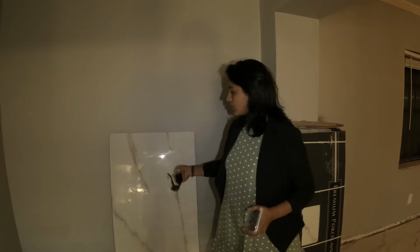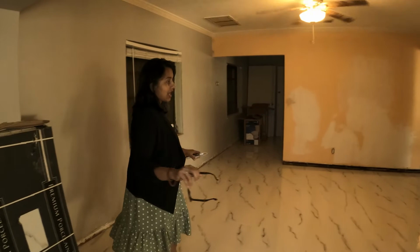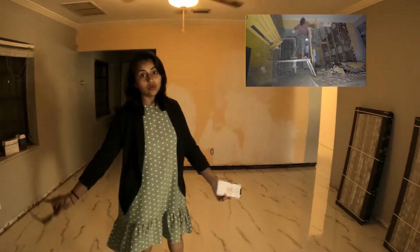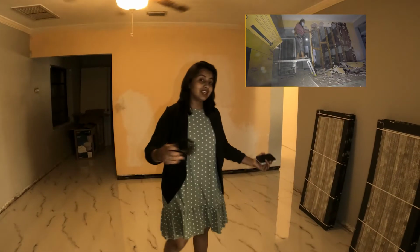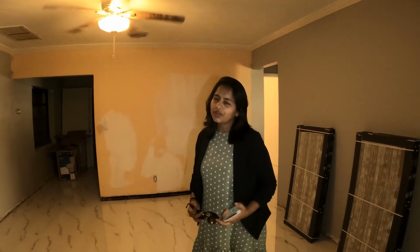So that is the reason I just went with a little bit of white color and some with minor veins. We didn't go for the wood look style tile, even though that's a little more modern, and I love that tile actually. So when you walk around the house now, almost the whole floor is done. Before, we were thinking to put laminate floor in the rooms, but then ultimately we decided to go for the one flooring, because that also helps to make the house look bigger and larger, and cosmetically looks good.